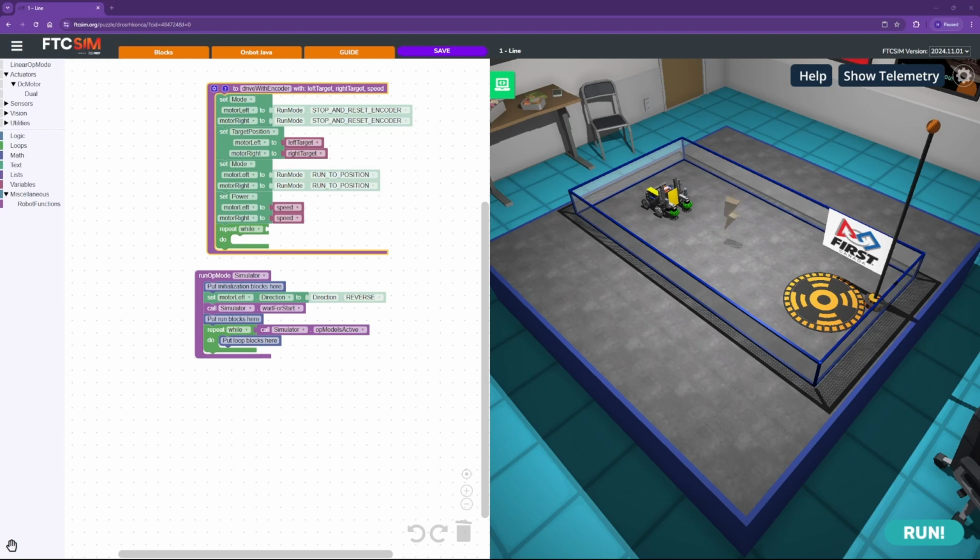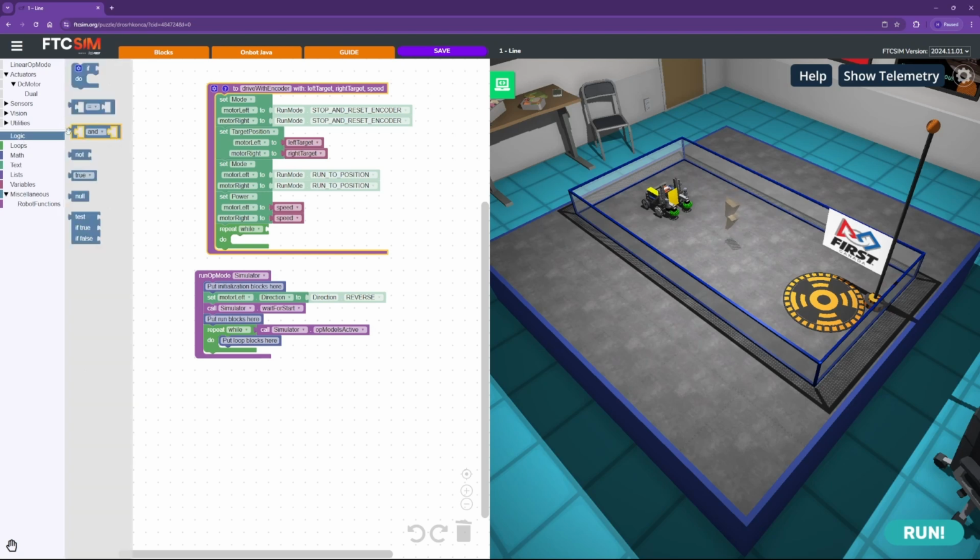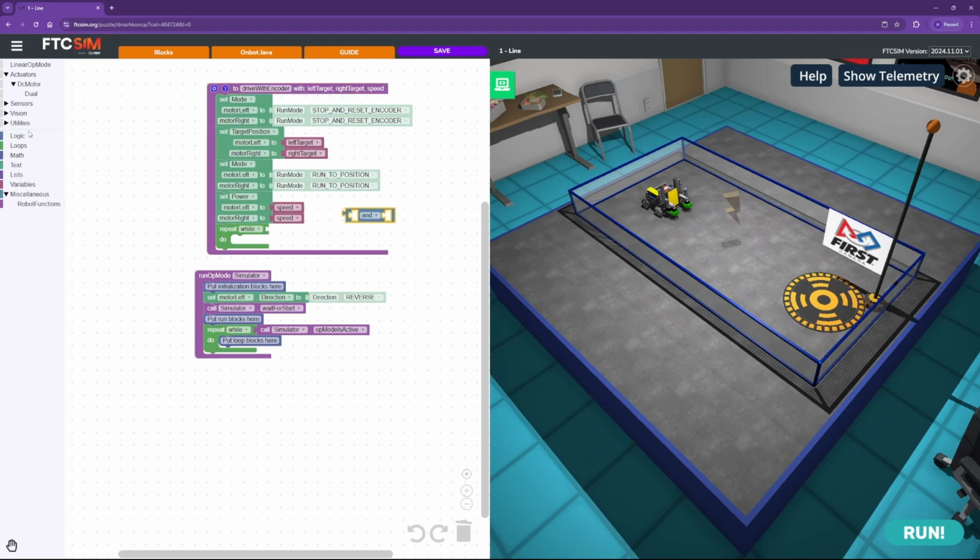So what we're going to do is build a condition that we want our loop to pause at. We can think of it like we want our loop to pause while the op mode is active and the left and right motors are busy. So let's go ahead and grab some logic blocks here. We have 3 different things we're going to be monitoring, so we're going to need 2 of these blocks. We can go ahead and nest one inside the other.